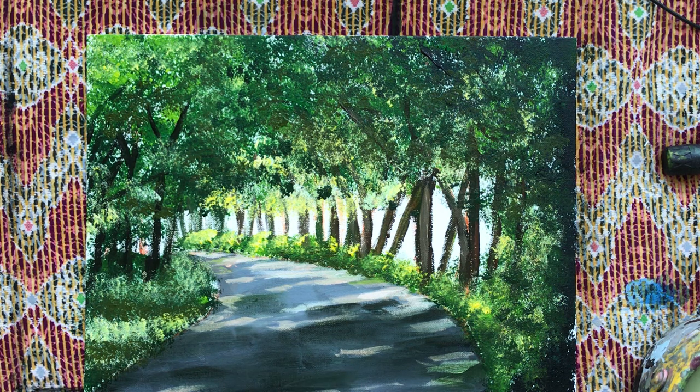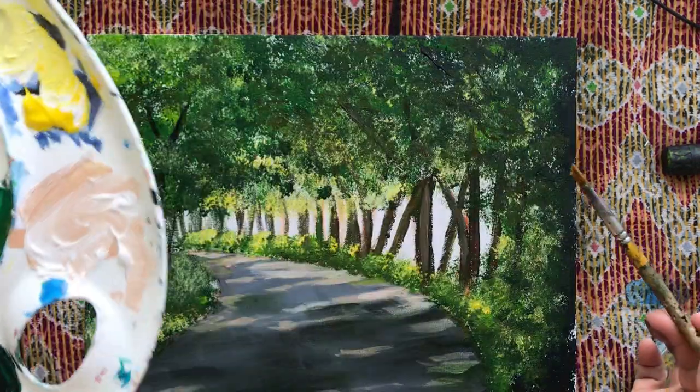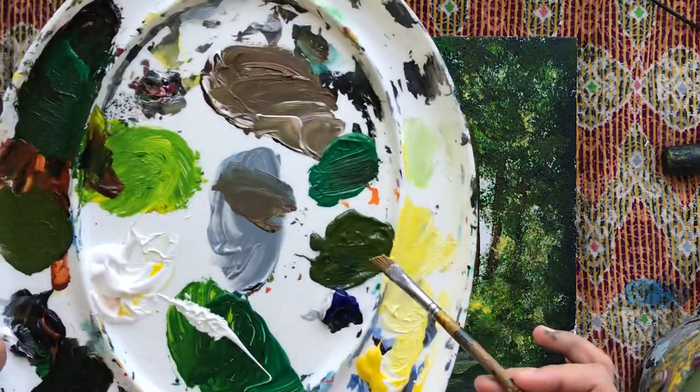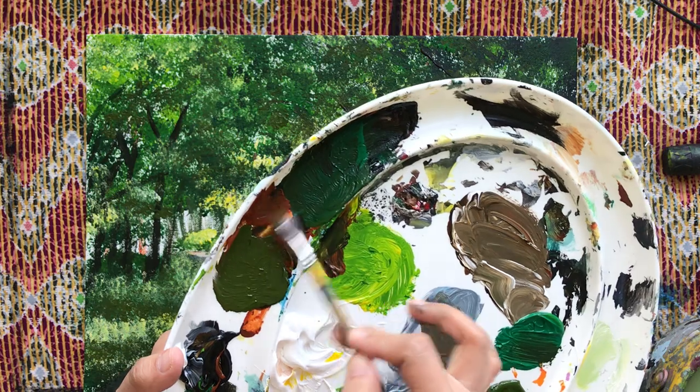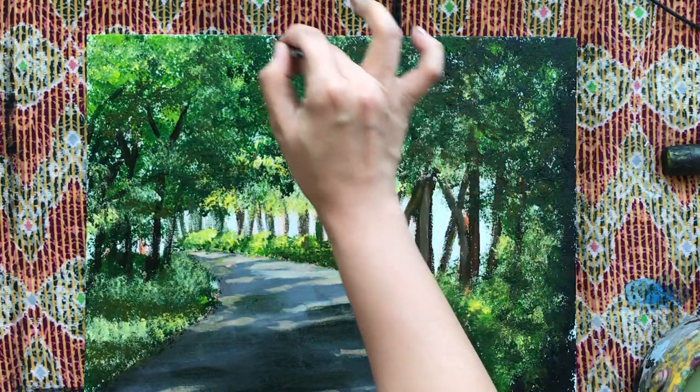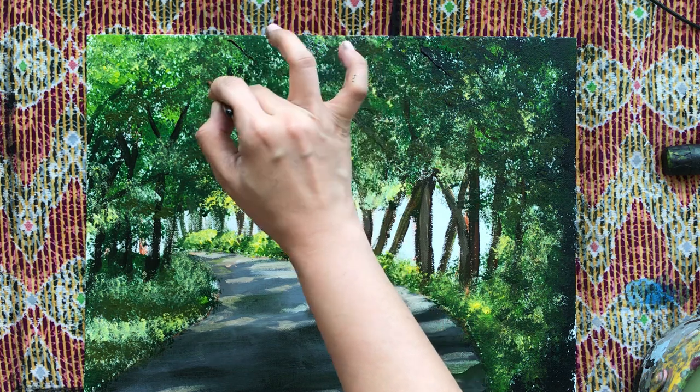Okay, wash, push out. Alright. Now I'm gonna get my burnt sienna plus black. Let's just create some more branches.